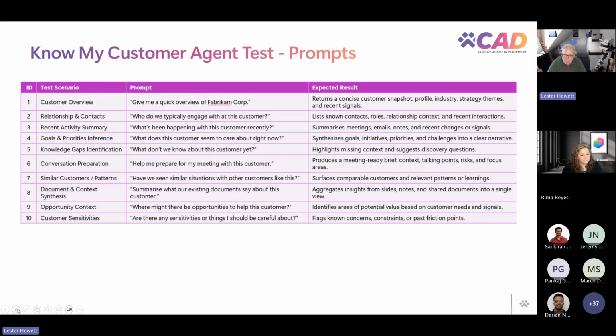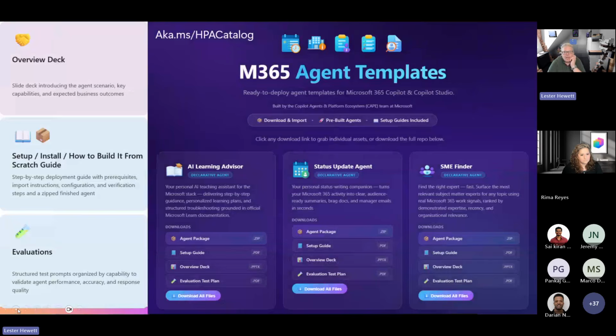Like I said, the place where we go to get all this goodness is the aka.ms/HPA catalog. And in there, you find the overview deck for each one of these, whether they're a template or whether they're a solution. You'll get a setup install guide if anybody wants to really find out how we built it, what the step-by-step instructions were. So, if you say, hey, I love the solution, but real people eat Marmite, so I'm going to go and build it myself step by step, you can also do that, which is a great way of learning and following the instructions rather than just importing the solution and firing it up. The solution way is great if you just want to get going. If you want to learn more, then do it from there.